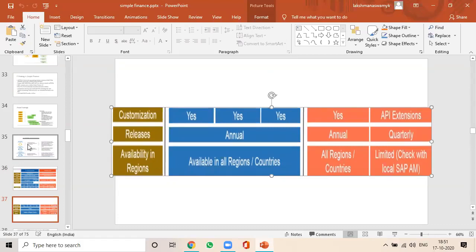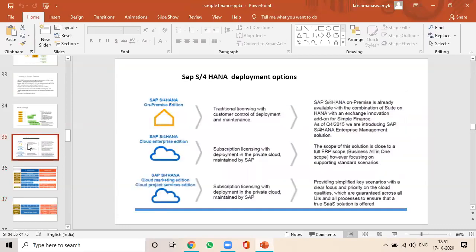Now, coming to deployment options. SAP S/4HANA on-premise edition. This is nothing but your traditional licensing with the customer control of deployment and maintenance. It is just similar to owning your SAP ECC 6.0 software. You purchase the licenses with the permanent rights.